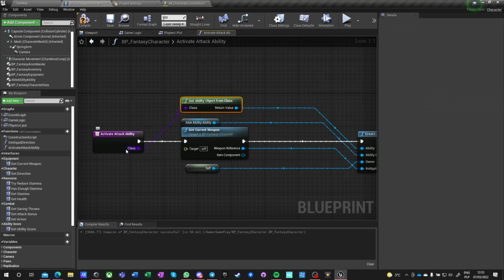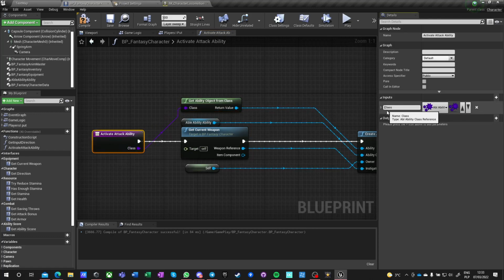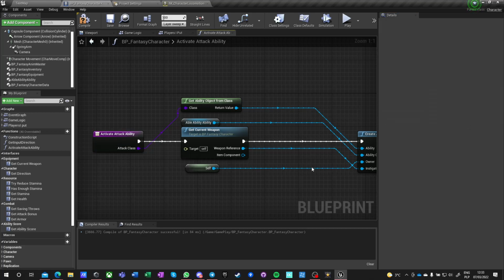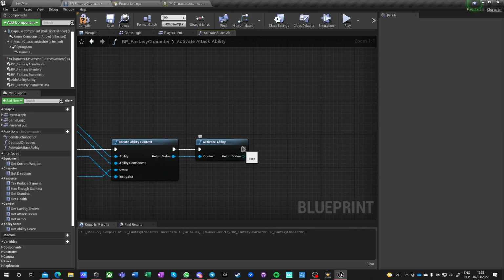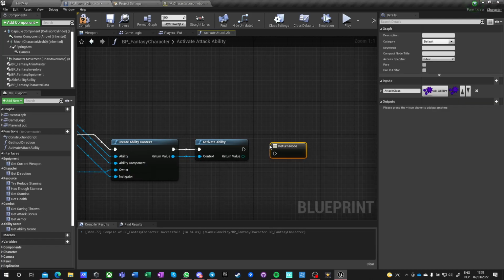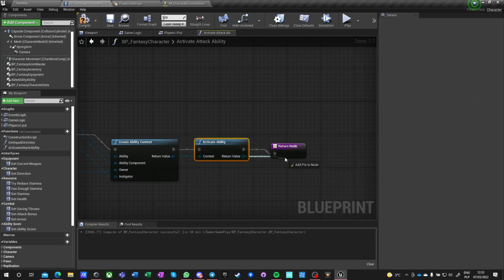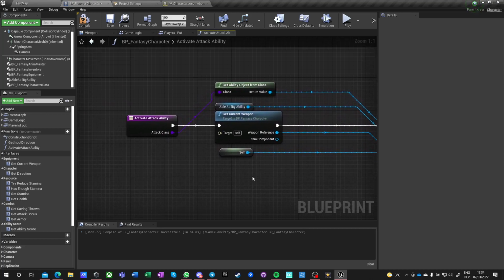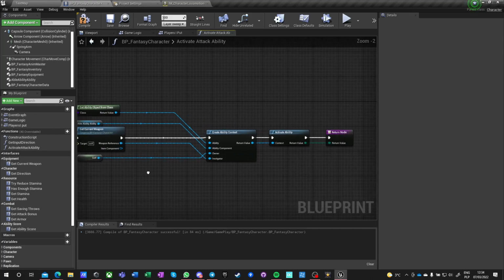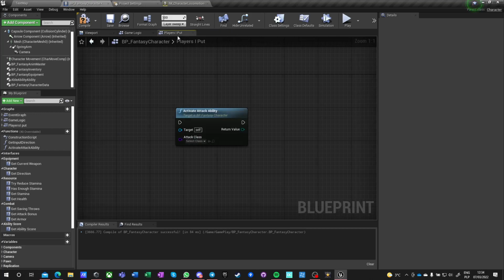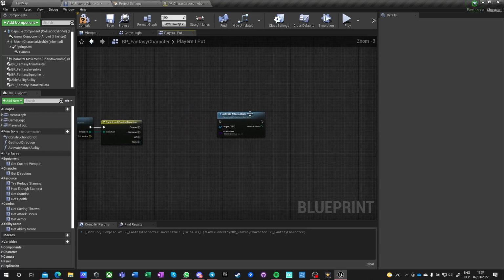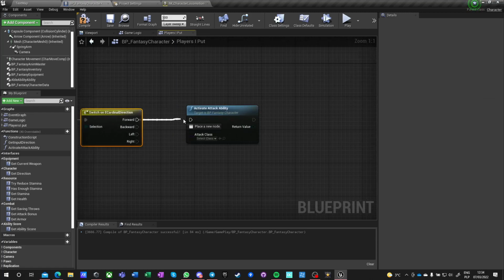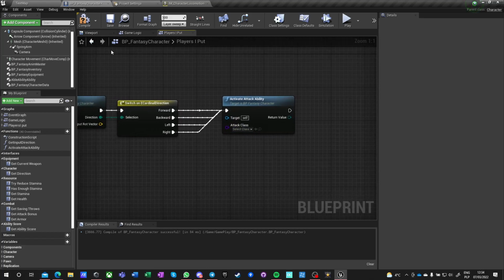We just want to refer to the attack class, and we want a return node, and we want to have a value of the return, which is an enumerator of what can go wrong or work correctly. So we have this activate attack ability, and now every attack from every direction for now will trigger this ability, which we need to build.